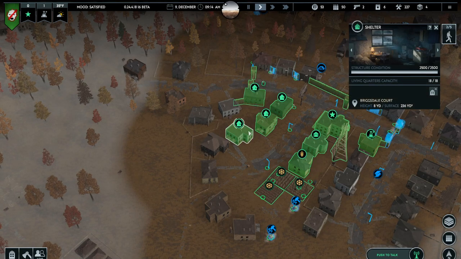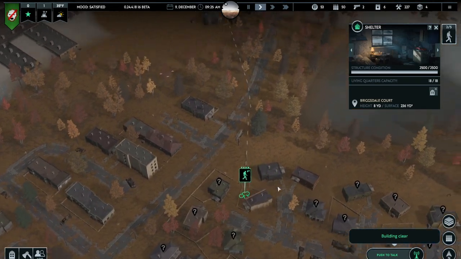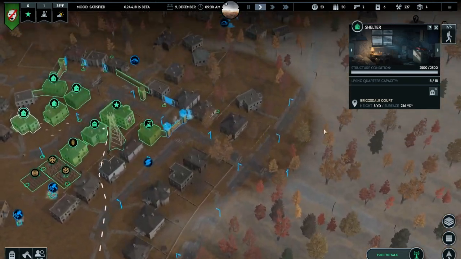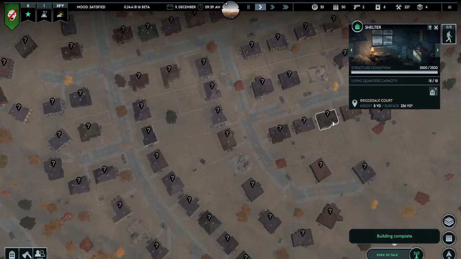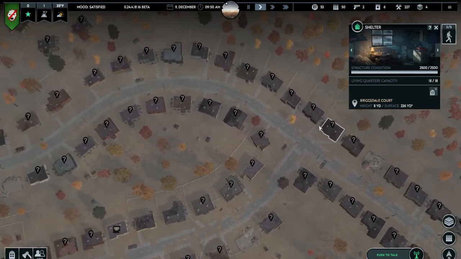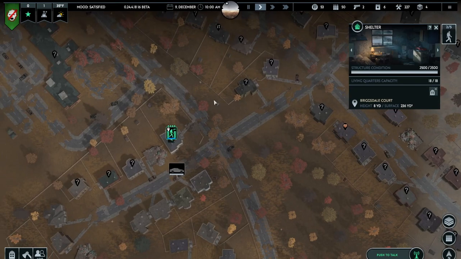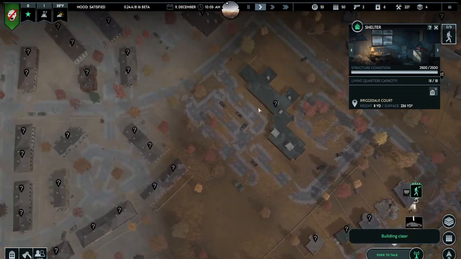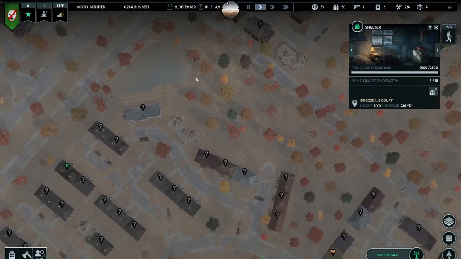Looks like we got six. So we got 17 spots left open there, so I'll keep that search going for right now. I would love to find another car. We finished construction. I really would love to find another car to make our other squad speed up a little quicker. Building work done. I don't see another car anywhere, though.